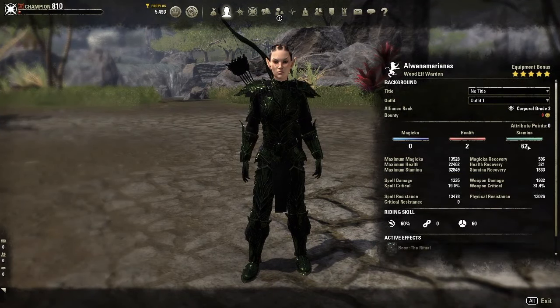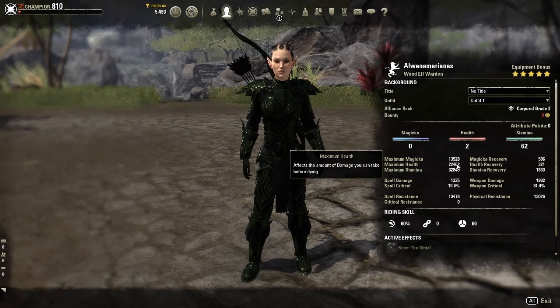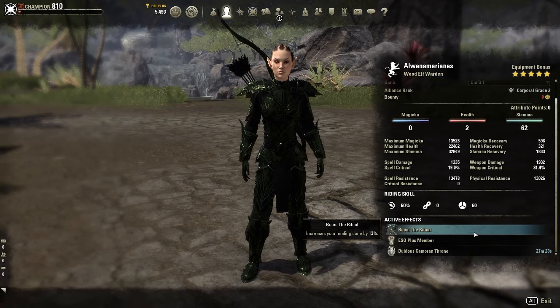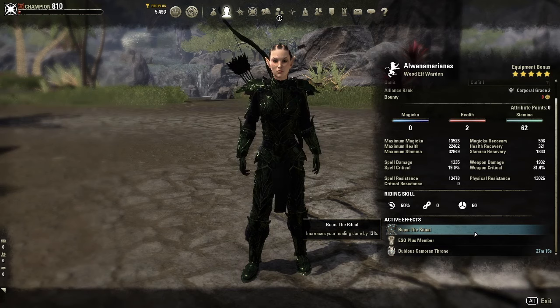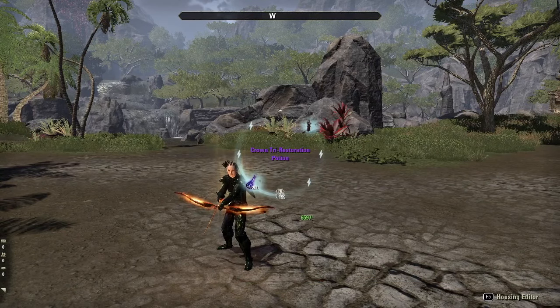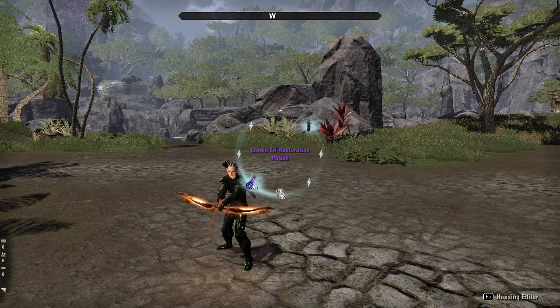So I put most of the points into stamina with 2 into health, just to increase my health by a little tiny bit. My Mundus stone that I'm using is the Ritual. It increases healing done by 13%. The potions that I like to use are the Crown Tri-Restoration Potion or the Panacea of Health, which I don't currently have on the build, but they're both really good.